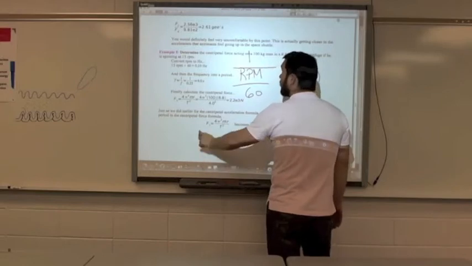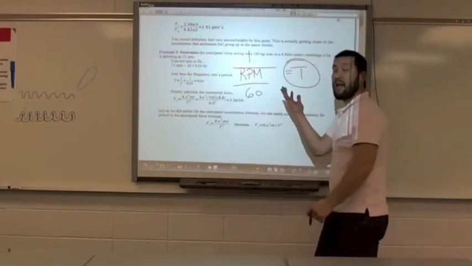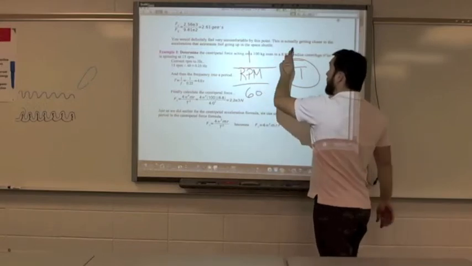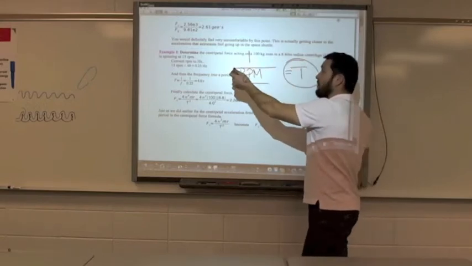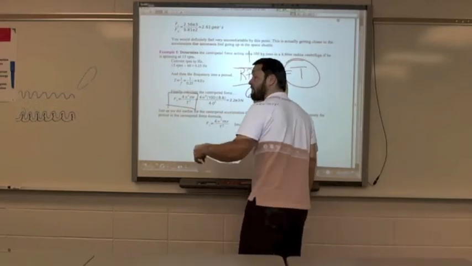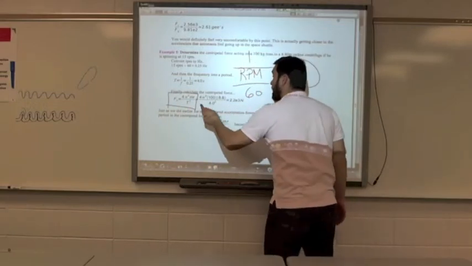Once we have that, take a quick look. Do you have velocity anywhere? Nope, I don't see V there. You got mass, you got radius, you got RPMs, no velocity. So you'll notice that the equation that we use doesn't have velocity in it. It's just the easiest way to go about it.